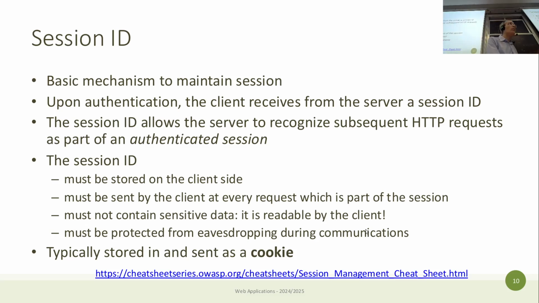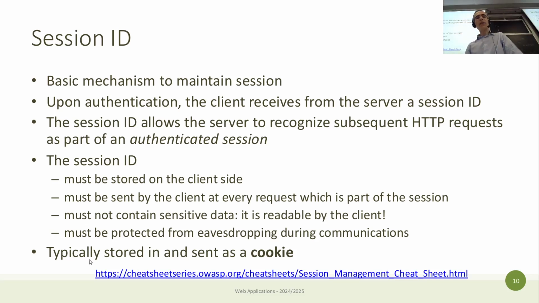So it shouldn't be possible to intercept and read this value while it goes from the client to the server and vice versa, because otherwise, if I have this ID, I can pretend to send requests to the server as if I were part of the same session, which I'm not, okay? Because I didn't authenticate, I just took the ID, okay?